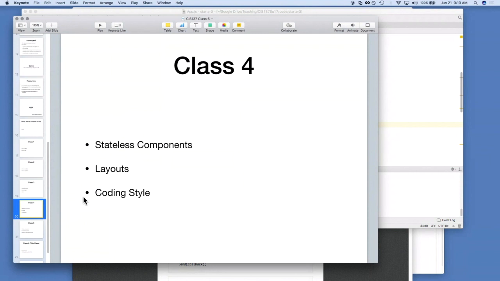Class 4, we learned about stateless components. So you remember those are the functional components that just had a function that took props and it returned a JSX element. Those stateless components are really simple and clean, and using those functions is the preferred style. We also went over layouts using Flex and the Flexbox system.